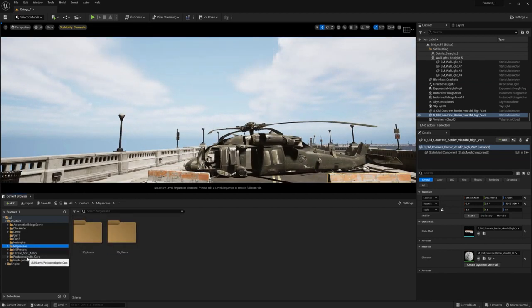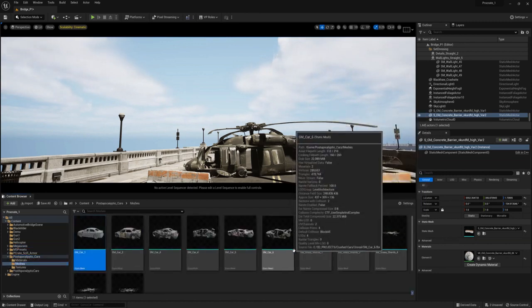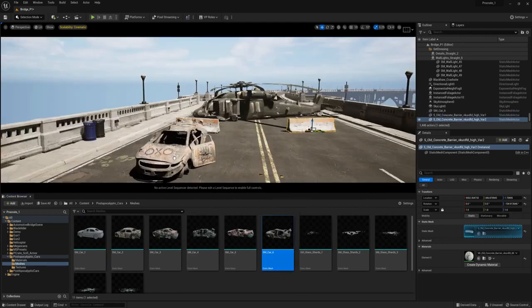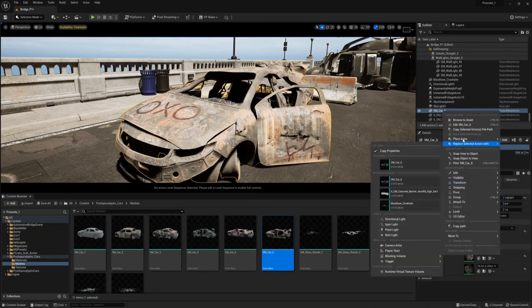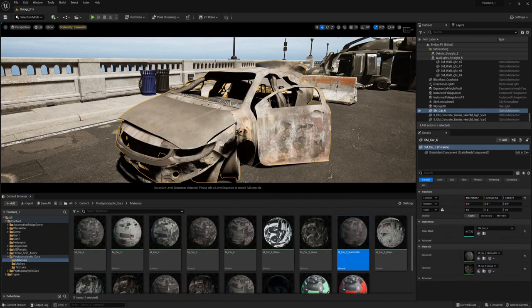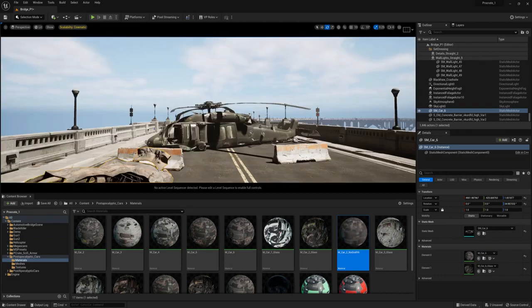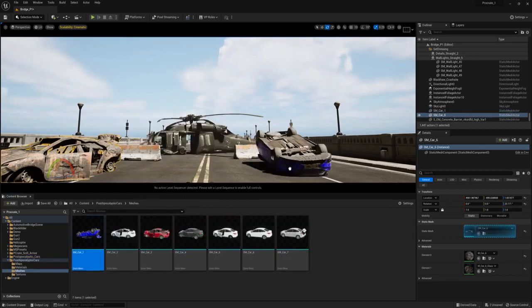Okay, let's grab some cars. Pick whichever ones you like best. But we're going to use Car 6 from the Post-Apocalyptic Cars folder. Keep in mind that some of these cars have options that you can change, like paint color. In this case, if you go to the Materials folder, you'll find a second material without graffiti that you can drag and drop onto the model. But I like the graffiti. Let's do some rough composition and placement here. Okay, looking good. Now let's go find another car from the other pack.